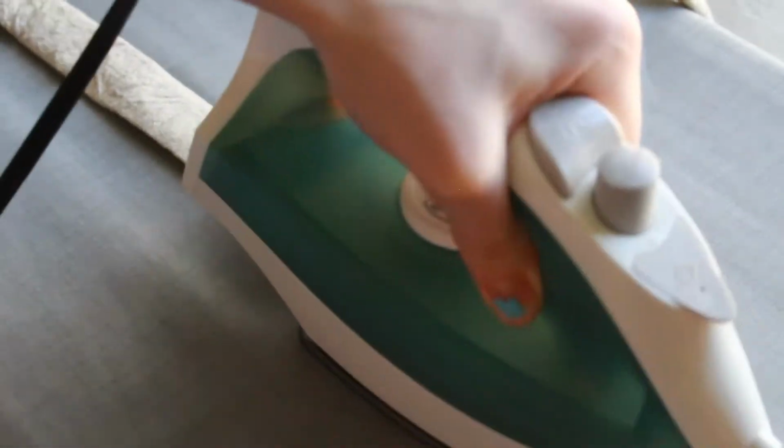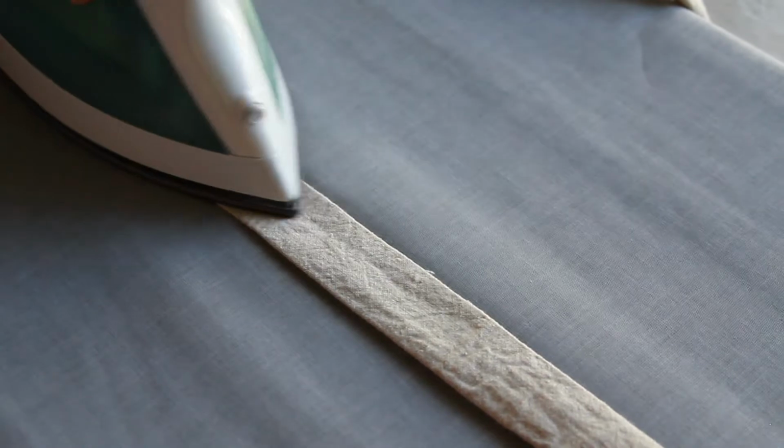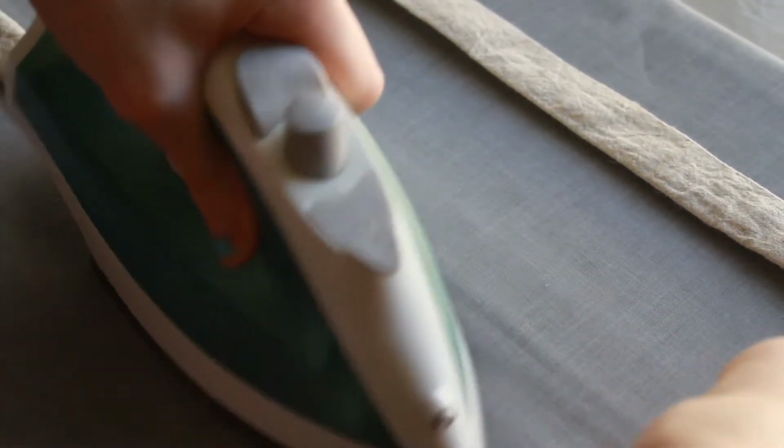And I just wanted to quickly say, for those who really are beginners and haven't used an iron often, never let the iron just sit on your fabric when it's plugged in. That could burn your fabric and do damage, and it could also start fires. So just always keep your iron moving until it's as ironed as you want it to be, and then always unplug afterwards.